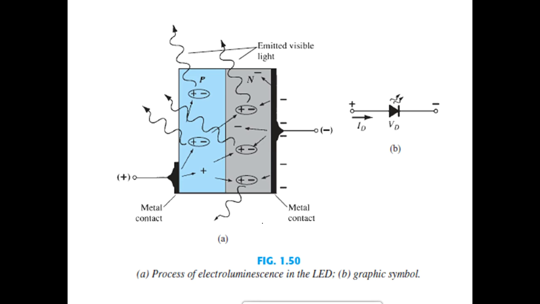Then this is the process of electroluminescence. Previously we spoke about the process of generation and recombination. The generation process, whenever I say generation, it is electron-hole pairs. These get generated whenever we apply a voltage or current. So this is linked to the term electro. And then the process of recombination.